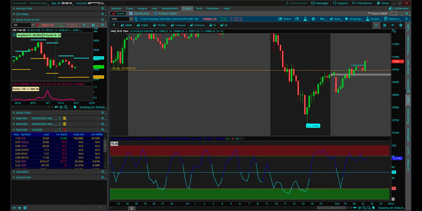Okay, but I like to begin with the concept of what should I be looking for? Should I be looking for bullish opportunities or should I be looking for bearish opportunities? And I'll use those higher time frames to give me that analysis. And I've found the stochastics slow 3 to be an effective tool to do that sort of analysis.